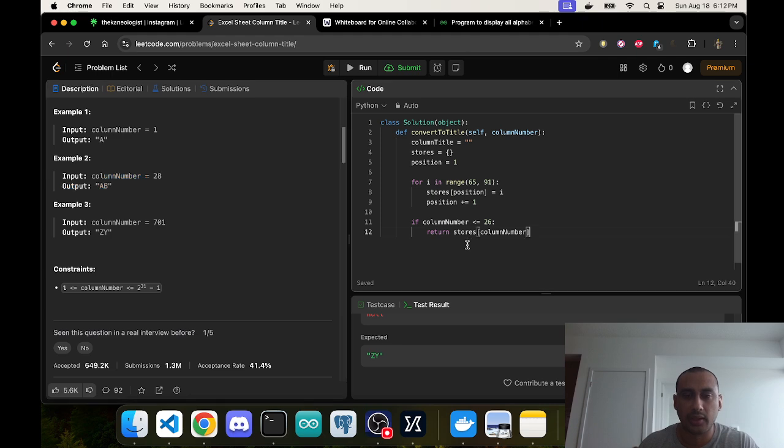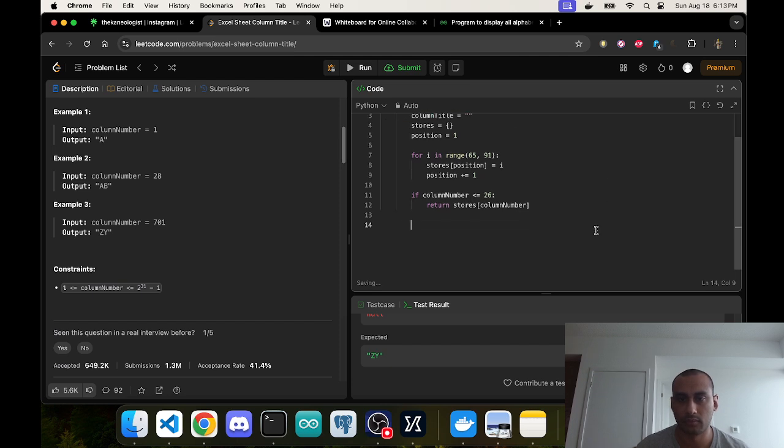Column number 28. How do I determine whether I need more than one row? So it's greater than 26. So I'm already handled here for less than 26. If it's greater than 26, it's going to be handled in the rest of the code here. So what I got to do now is go column number.